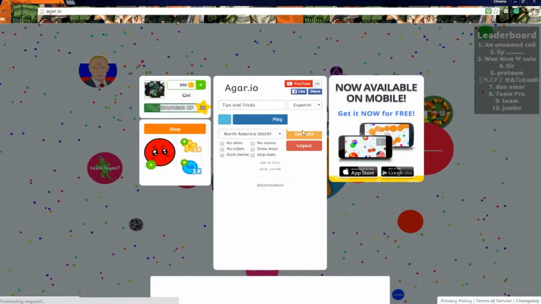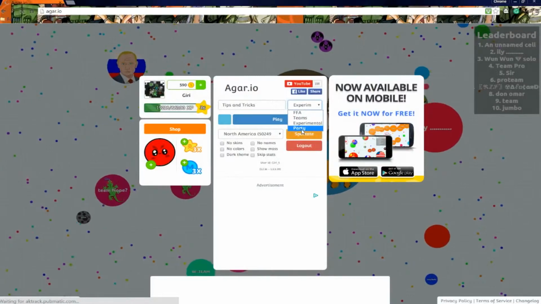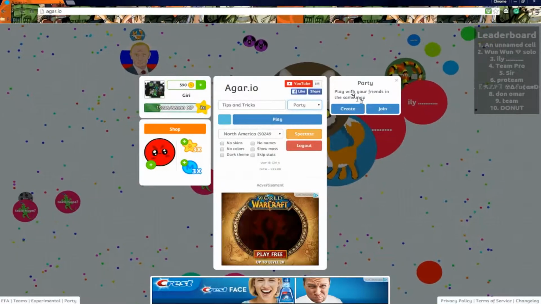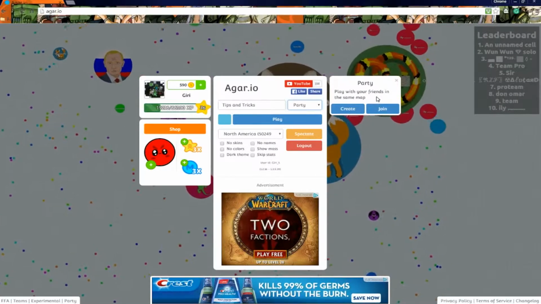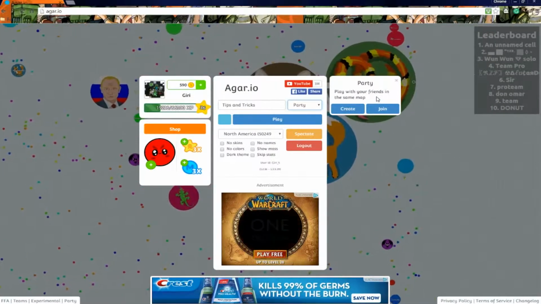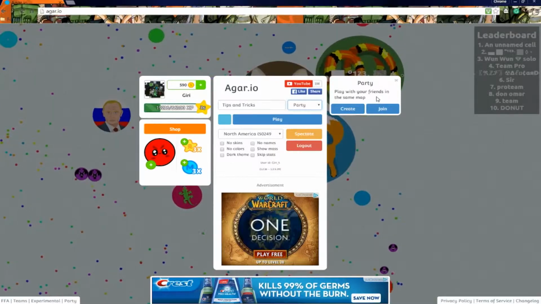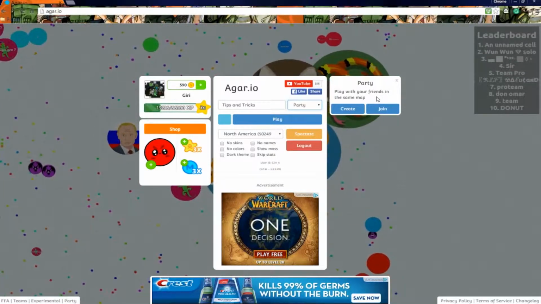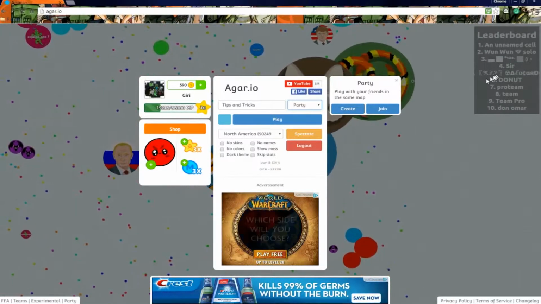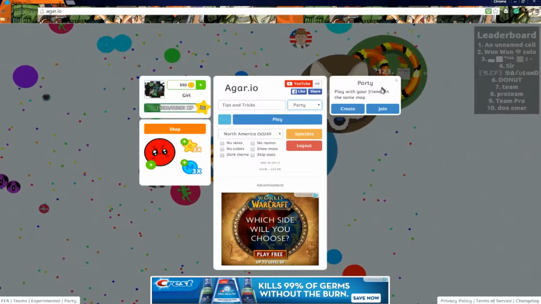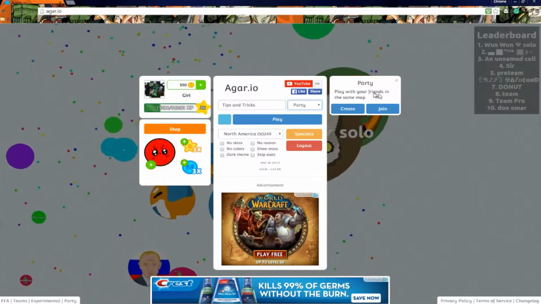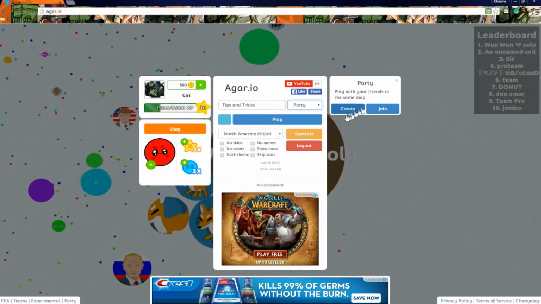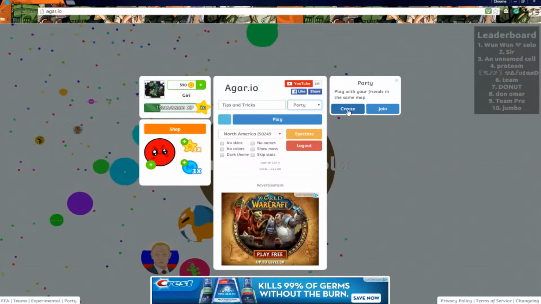So on to the next, or last, game mode, which is party. Party is when you can create it and then your friends can join so you can play with your friends. Keep in mind, party is recommended for people who have, I guess, a bit higher end computers, because it tends to get laggy with these clans like RZF, TYT, I don't know, just all the clans. I don't even know half of them, but yeah.